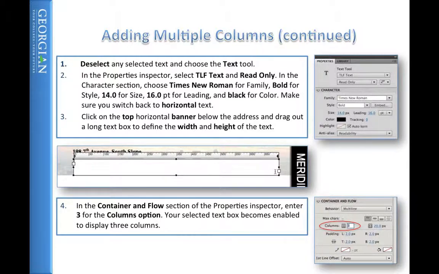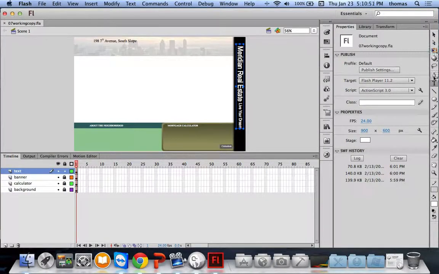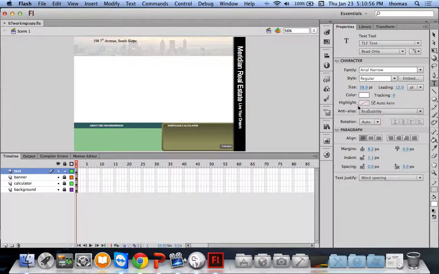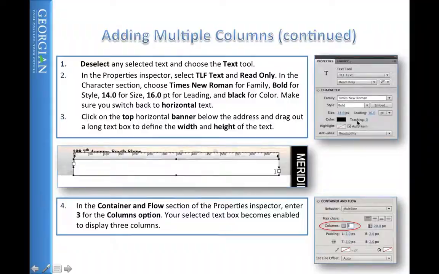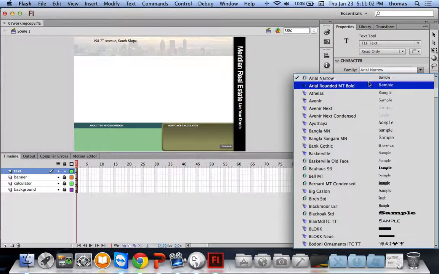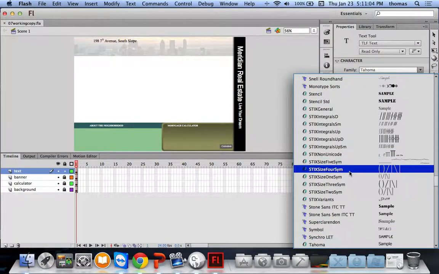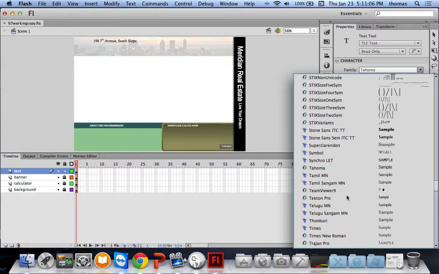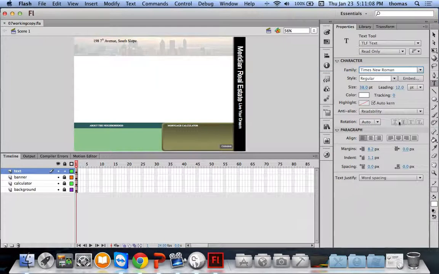Okay. So let's take a look at, we're going to add in a column, right? So we're going to deselect, click this. We're going to go back to horizontal. We're going to go back to Times New Roman, because that's important to do. There's Times New Roman. We're going to stick with bold, so then we need to do that.